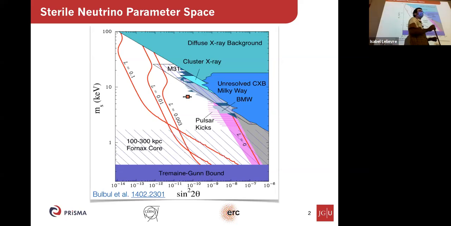This would have been resolved if the Hitomi satellite had not exploded. So that was a bit of an unfortunate story. The X-ray observations on which this is based are, let's say, the previous generation of X-ray telescopes. And there was a beautiful mission called Hitomi, which was successfully launched into space and which had X-ray spectrometers on board that had a much better resolution than the previous ones. And this would have helped to determine whether this line is of astrophysics, of atomic physics origin or particle physics origin, because it would have allowed to measure the precise shape of the line.